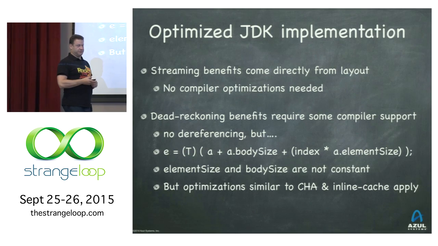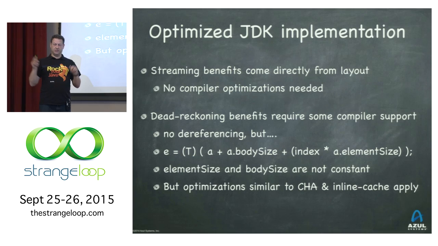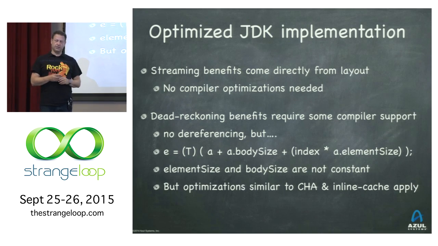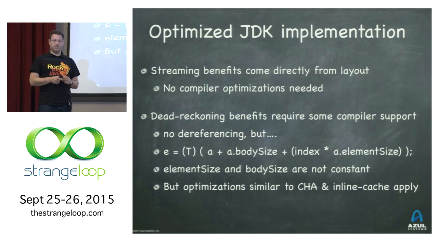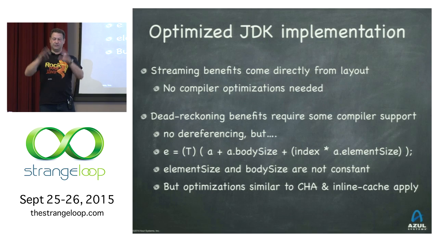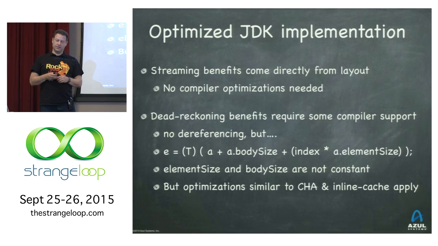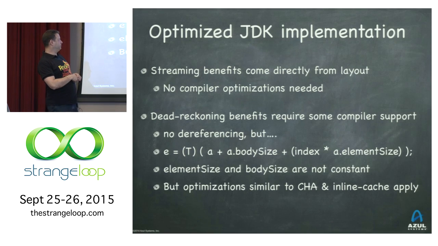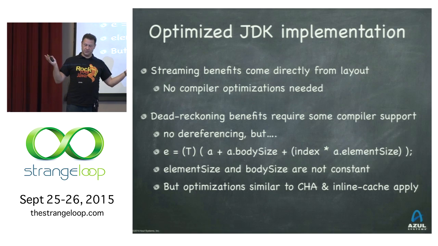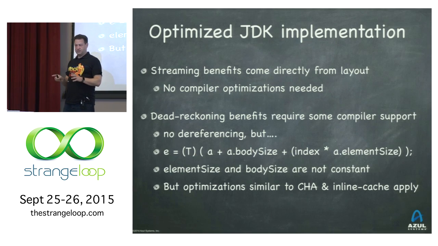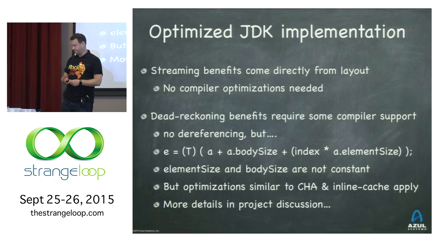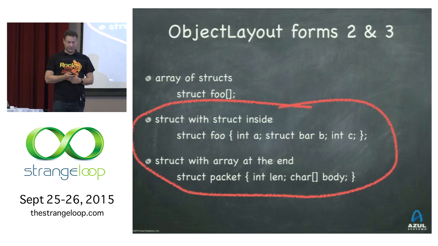Luckily, there are various optimizations that I call analogies to class hierarchy analysis and to inline caching. It's not the same thing, but it's like what JIT compilers commonly do, where they say, well, if this type of structured array only has points in it, in the entire world, I can prove the size. So one constant goes away. And if the array doesn't have any subclasses, I can prove the body size, and then I get constants and I get the folding out. Some of these optimizations aren't there yet in the implementations we have. We just have the intrinsic get. So there are more details somewhere else about this.